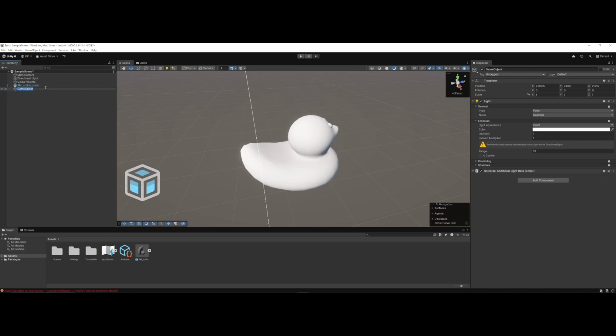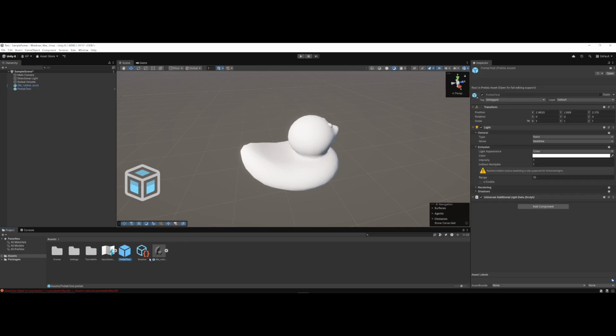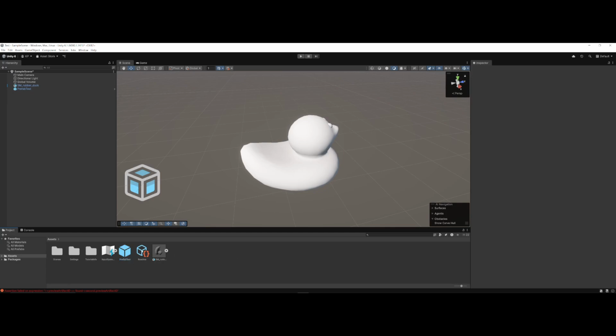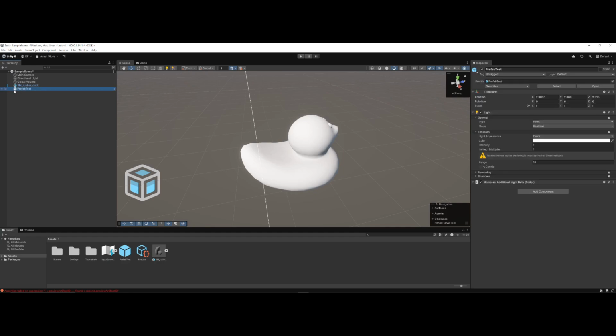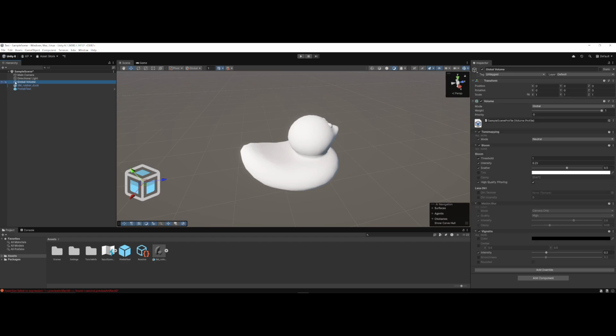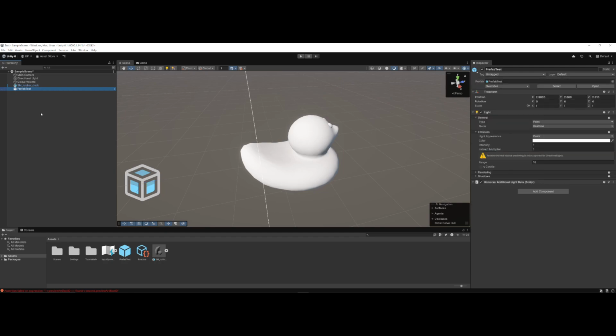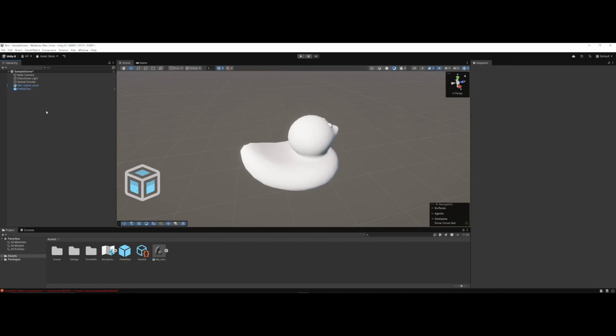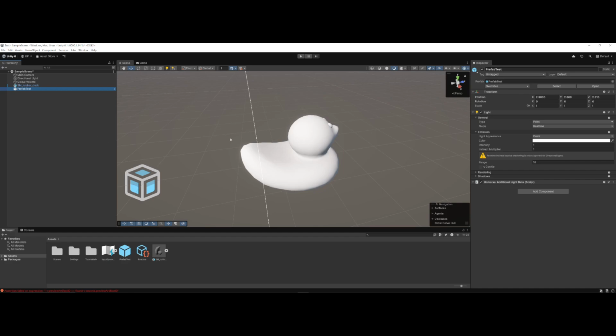So I'm just going to rename this game object to prefab test. And very simple, all we need to do to save a prefab is just drag it over to our project, and there you go. You can see it comes in as this blue set of squares that make a cube. That symbolizes a prefab. In fact, even here, you can see that our little prefab test has changed from this hollow, or blank cube, to the blue cube to symbolize that it's a prefab. And the nice thing about this is from here, I can edit this prefab test without affecting the other prefab test, so I can make variants of it.